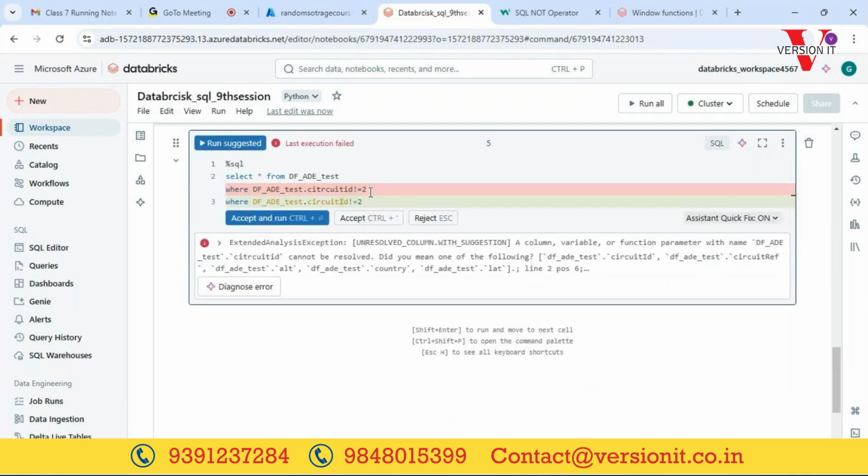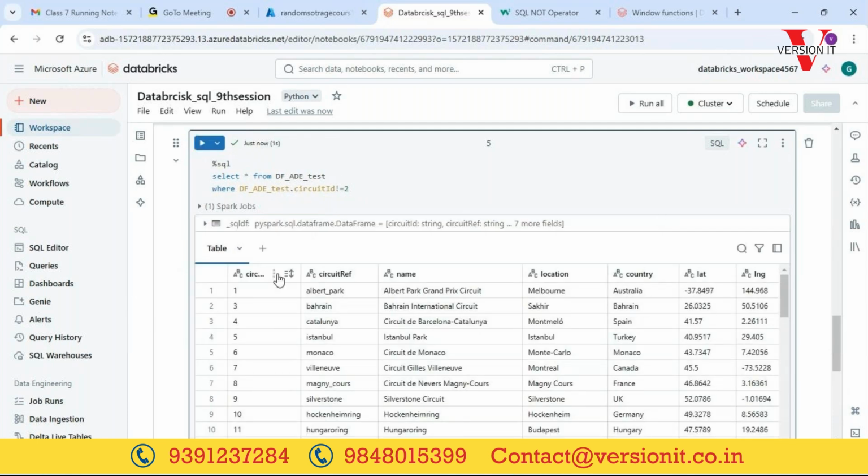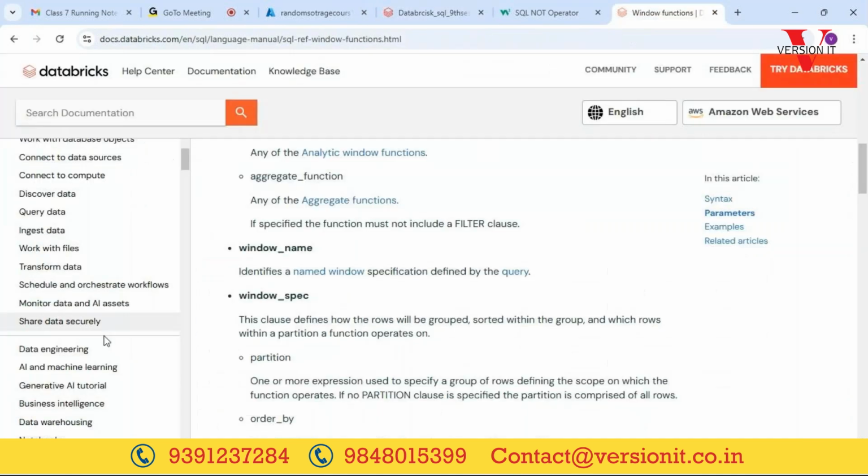What is the other mistake now? Circuit spelling, I think. Okay. The best part in Databricks is that it always shows your mistakes immediately. See, except two, all other data is shown. That is what the not equal to operator does. In other databases like SQL Server, this may work, it may not work, depending on the operator. This operator is also working. It depends on the context of what you are working with. Some will support, some will not. Always follow the database documentation page itself.